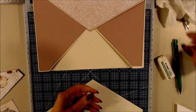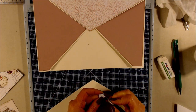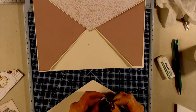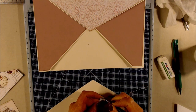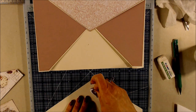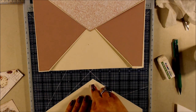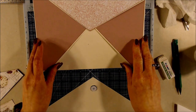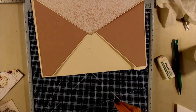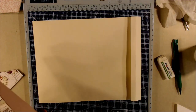Okay, so go ahead and take the backing off of one side of your magnet if this is the type of closure you're going to use. Sometimes I have a hard time getting this backing off. There we go. Okay. And before I attach the other magnet, I'm going to glue some things down to make sure I get it in the right spot.